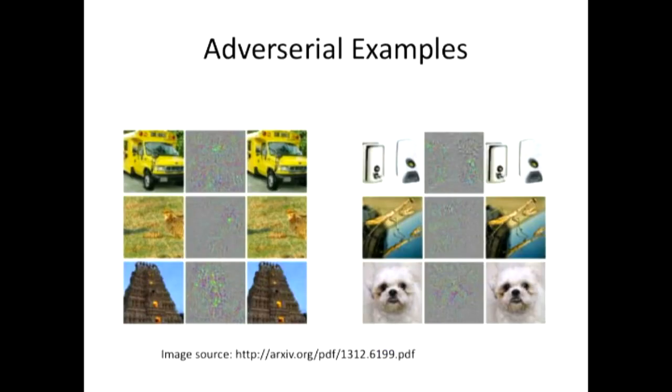Okay, adversarial examples are really interesting. So what we have here is the image on the left, the image on the right, and I think the thing in the middle is the difference. What they've done is they have taken a neural network, effectively trained it on the thing on the left, and then modified the image as little as possible using an image processing technique to degrade the performance of the neural network as much as possible. And so the image on the left is correctly recognized as, for example, yellow truck, and the image on the right is incorrectly classified. So the human eye just goes yellow truck, yellow truck. But it is possible to fool an algorithm.